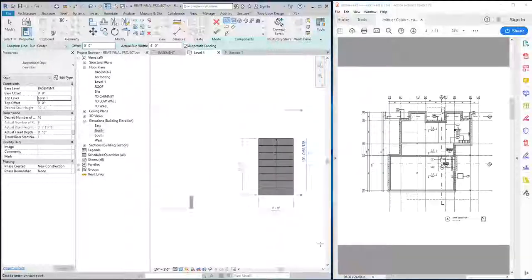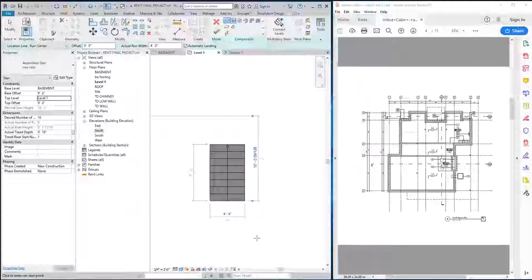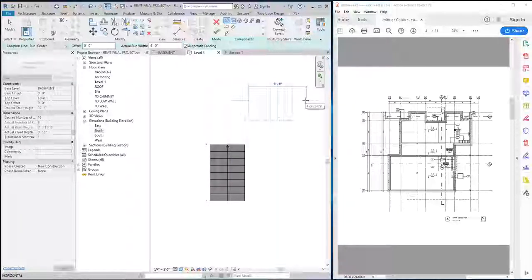All right. Now, I'm not done drawing my stairs because I only have 1, 2, 3, 4, 5, 6, 7, 8 generated. And over here, it tells me I need 16 generated, okay? So what I'm going to do now is draw maybe where my second run of stairs would be.